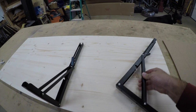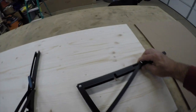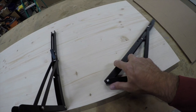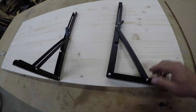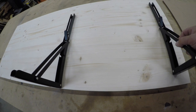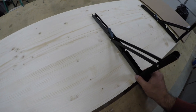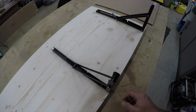These are the brackets that I'm using right here. They fold all the way down, and then they lock into place up here. I bought these off of Amazon, and they're supposed to be very strong and should hold more than enough weight for what I need them for.